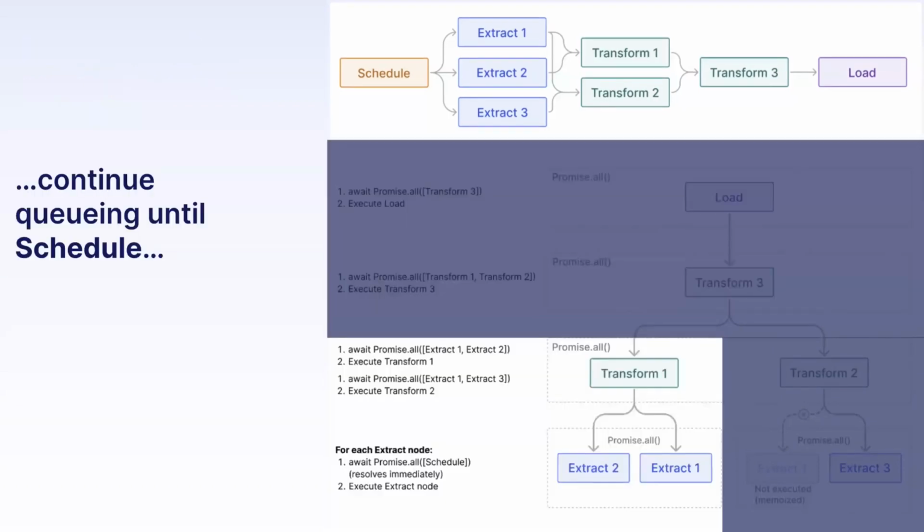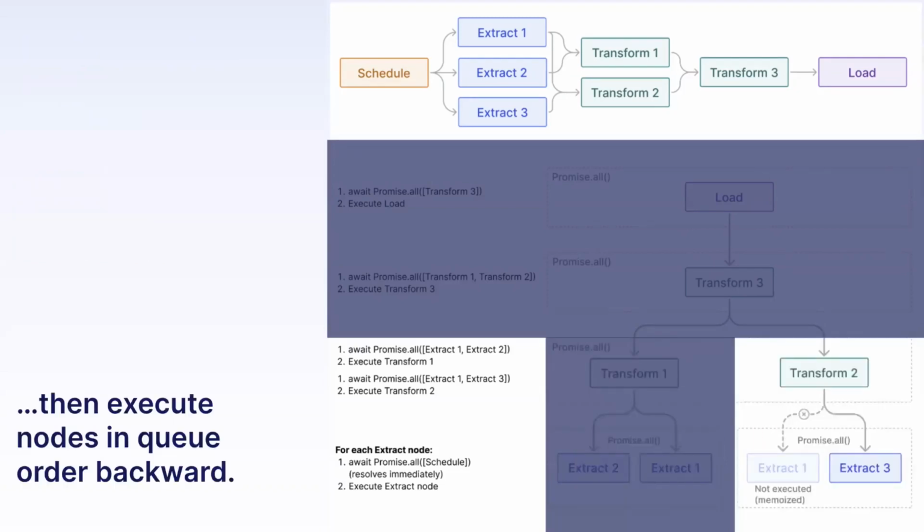And so, as you can see, it thus progresses toward the beginning of the workflow, creating promises at every step of the way, until it reaches the end, which is always a schedule node. And the schedule node will resolve immediately. It will never have any incoming nodes. And once it resolves, any of the attached nodes can now begin. Here, extract 1, 2, and 3. And transform 1 will wait for 1 and 2 to complete until it itself executes. And similarly, transform 2 will wait for extract 1 and 3 to finish and will not execute until those are done, but it will happen concurrently.